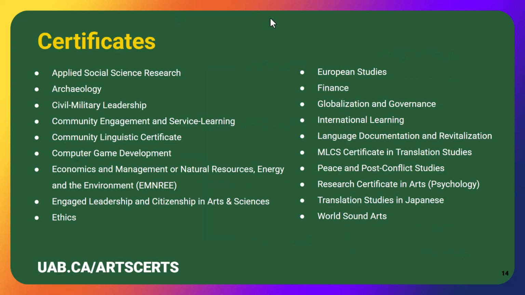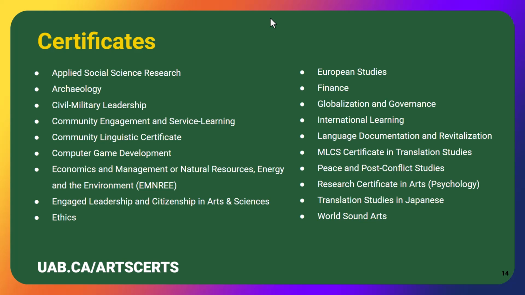Certificates are a great thing to look at when registering in classes, as these are micro-credentials that you could tack onto your degree upon graduation. You will get a separate piece of parchment upon graduating, and essentially they are great ways to make yourself stand out and showcase that you not only have a degree from the University of Alberta, but you also have a certificate in a very specific field, such as the ones that we showcase here.